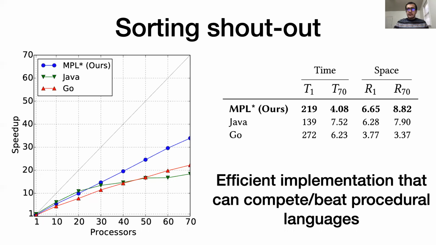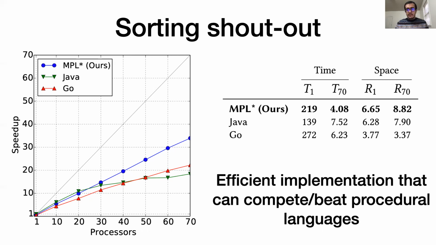Before I go into the details, I want to tell you how our implementation competes with Go and Java. So we have implemented all of our techniques in Maple, and we conducted a sorting competition. We obtained highly optimized parallel implementations of sorting in Go and Java, different algorithms. And we implemented a merge sort of our own in Maple, which is our compiler. So if you look at the speed up curves on the left, our plot in blue scales linearly up to 70 cores. Note that higher is better in this plot. Now, if you look at the table on the right, all of these numbers are within factor 2 of one another.